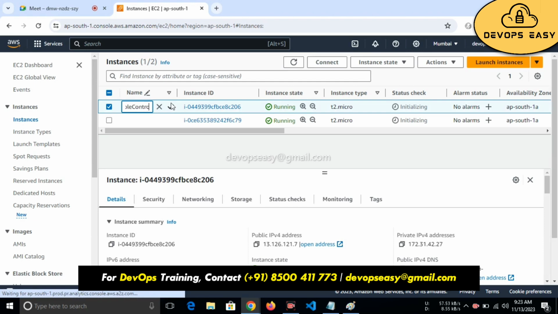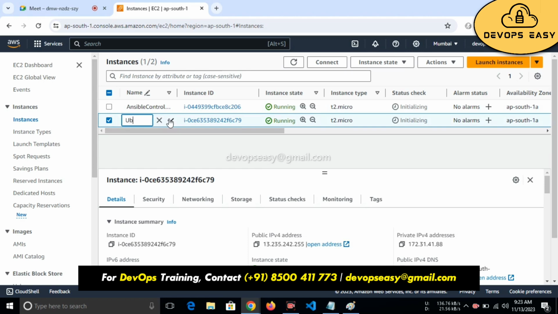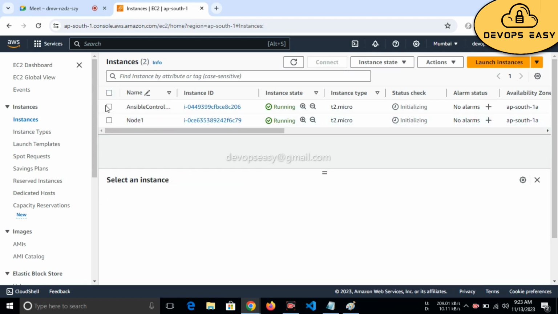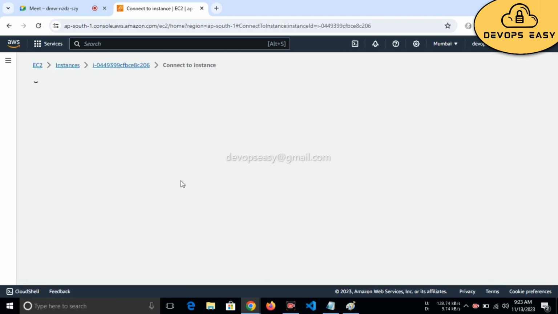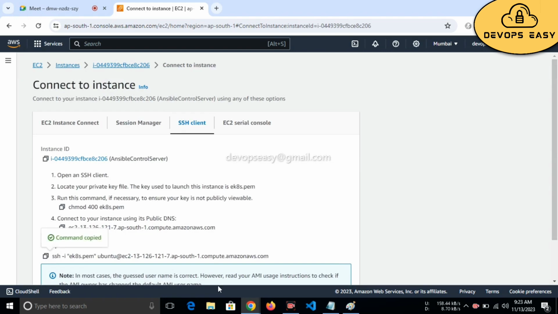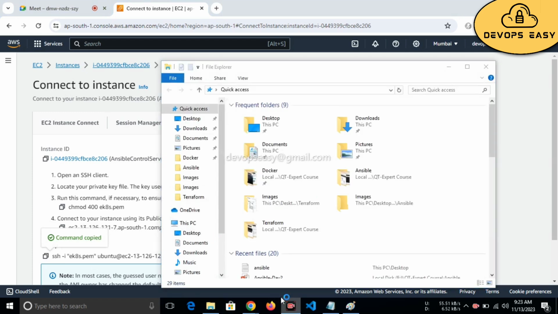Ansible control server. In the previous class you got a little bit of confusion, but in today's class you will feel that this is very easy, because at the beginning everyone will feel difficult, but once you see it repeatedly, it will become easy. So fast, I don't want to waste the time. Let's go.